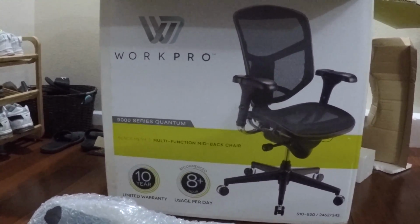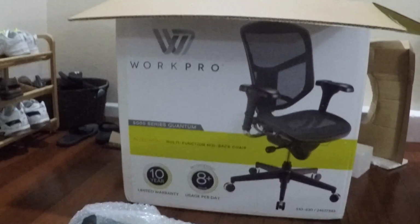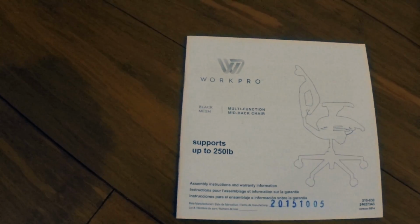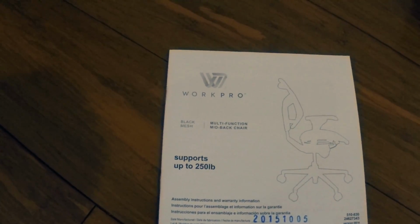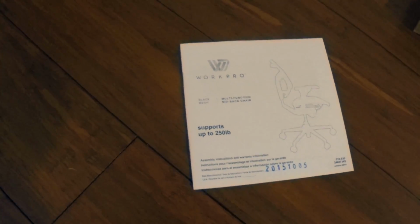This chair is definitely quite heavy, just to let you know, and if you were to assemble it, I recommend you team up with somebody, because you need to hold the bottom piece to assemble the armrest and the back piece as well. Another thing I wanted to point out is the manual. It is very simple to read and use. The chair does support up to 250 pounds, so that's something you want to consider before you purchase. The instructions here are very simple. I actually read it through and assembled it without any problems.